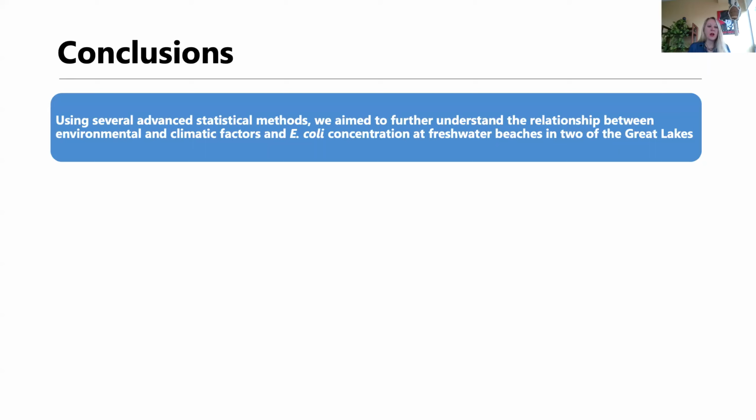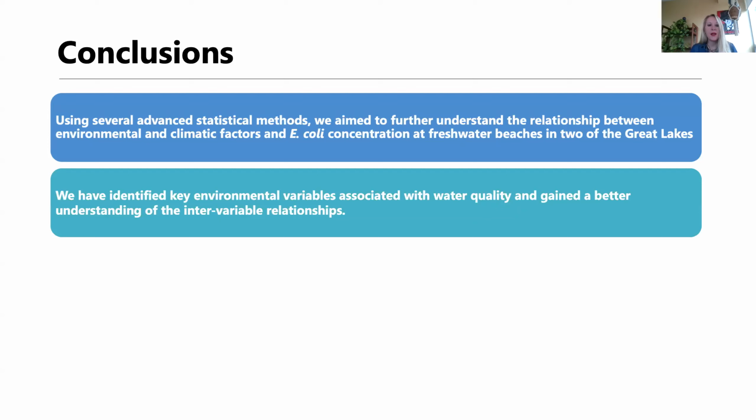So in terms of our main conclusions, we've used several advanced statistical methods to further understand the relationship between environmental and climate factors and E. coli concentration at freshwater beaches in 2 of the Great Lakes. And as Johanna presented the results, we have identified key environmental variables associated with water quality, and we were able to gain a better understanding of the intervariable relationships.